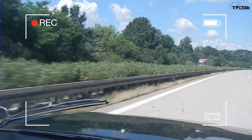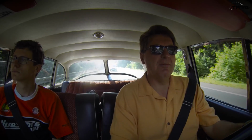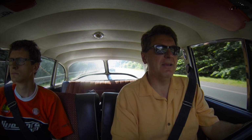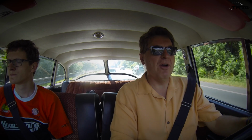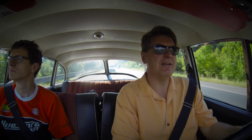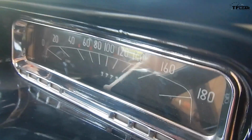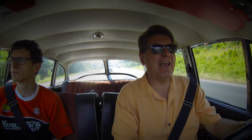Of course, you couldn't buy them. They were given to government officials to use as part of a government agency, but $200,000 seems like a heck of a lot in today's money. But the more I drive it, the more value I see in this car, the more I'm becoming friends with it, especially on such a beautiful day and such a beautiful countryside. It just drives really nicely, except for, of course, the speedometer, which is giving up the ghost a little bit. Our first casualty.